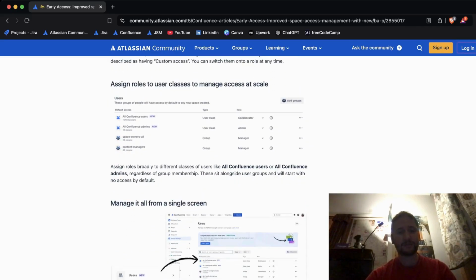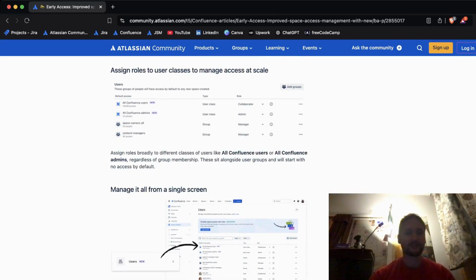And the thing is, you can assign roles to user classes to manage access at scale. So what could this be? These user classes could be all of the Confluence users or all of the Confluence admins, regardless of the membership of a group.